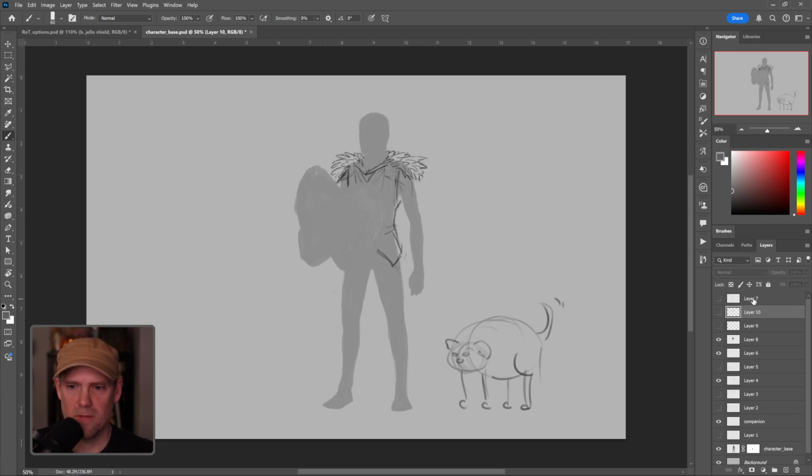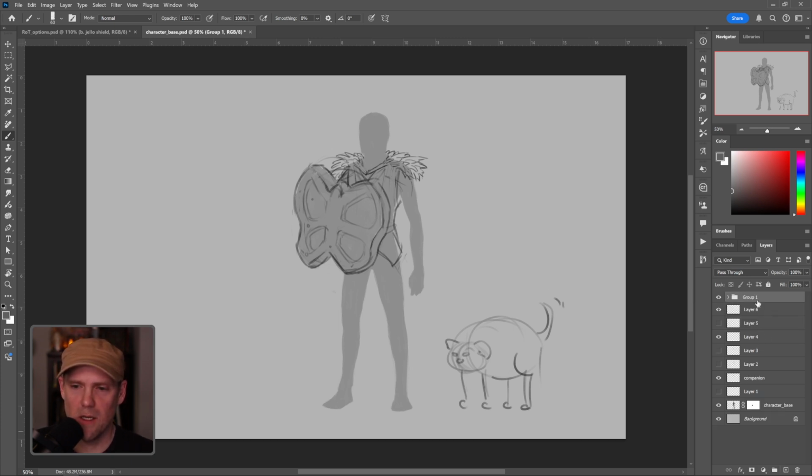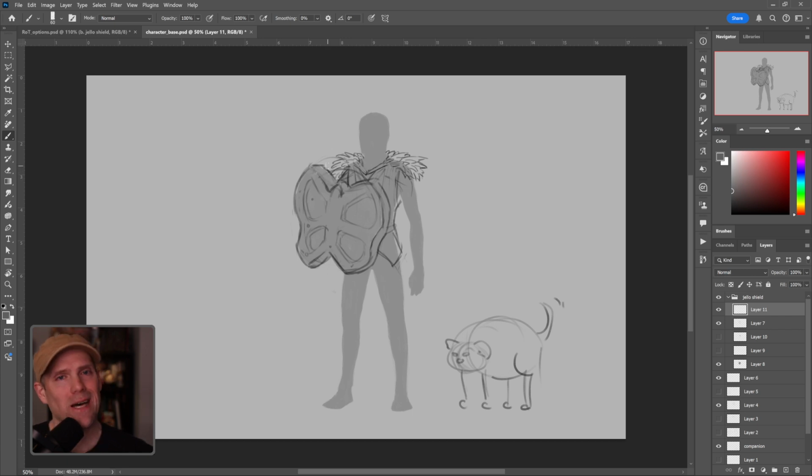Let's see. And I am going to add this on a new layer. You know what? Let's go ahead and just grab all of this. Make a Jello shield group. And then I can just add layers to this and not feel bad about not naming my layers.